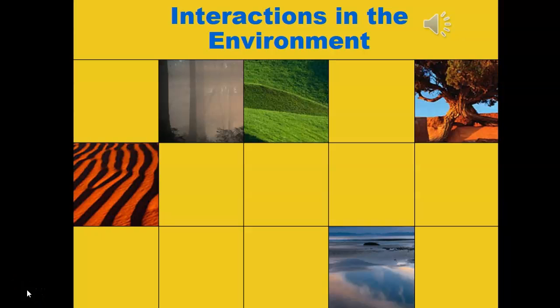This unit's going to look at two aspects of the environment. We're going to look at species and we're going to look at habitat. And ultimately what I want you to be thinking about as we go through this is, if you are going to be in charge of saving the planet, are you going to focus your efforts on saving individual species, or are you going to focus your effort on saving different habitats? Because each one has pros and cons in terms of what you can accomplish by focusing your efforts on either species or on habitat.